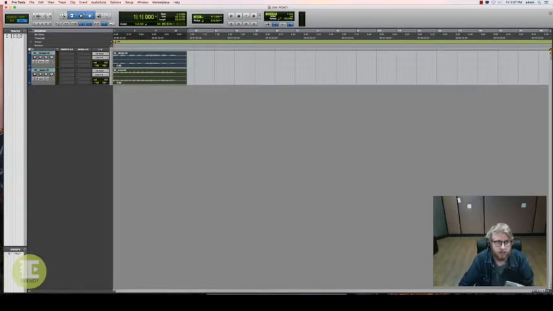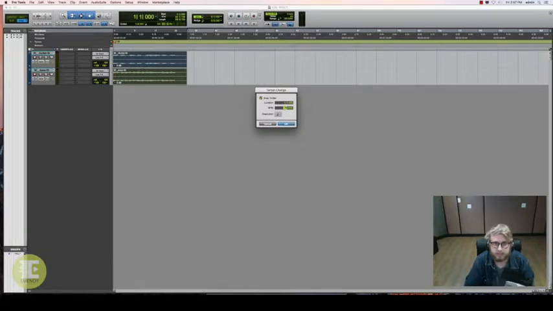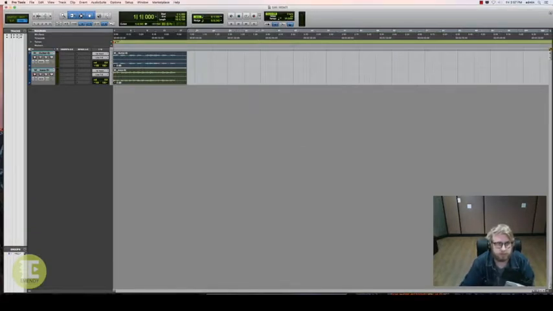So let's quickly change my tempo to 74. Currently it's on 120, which is the default for Pro Tools. Okay, so let's listen to what we have over here. So super spacey, just guitar and bass. I wasn't trying to make it super complicated, but that's all that it is.